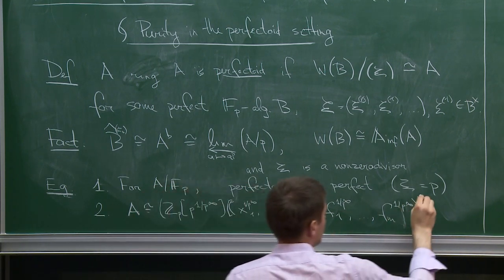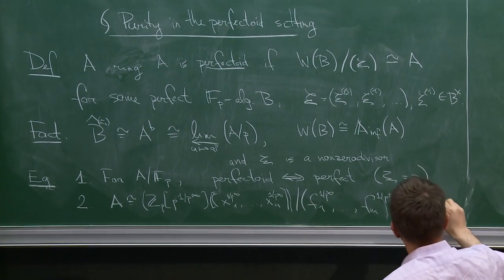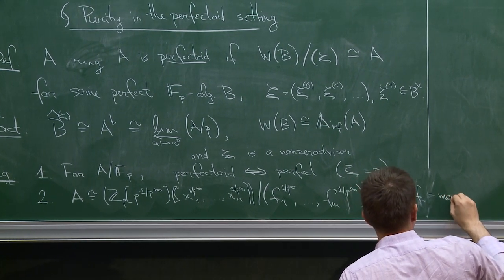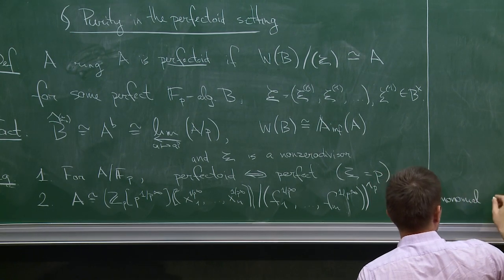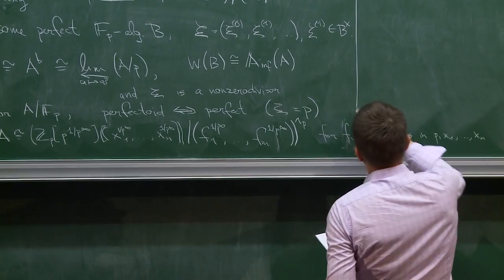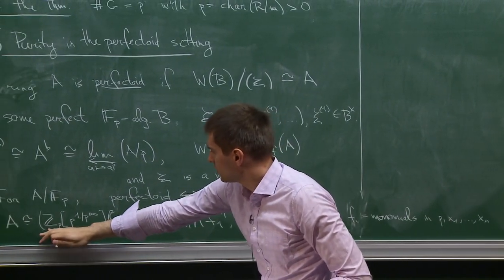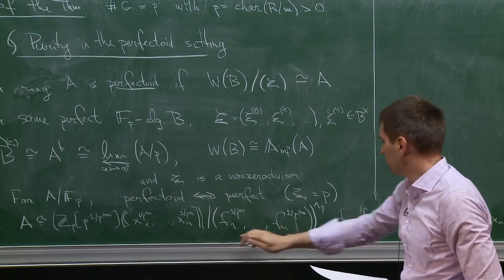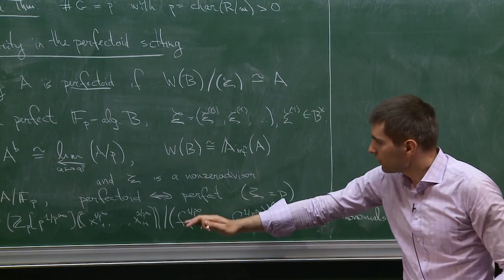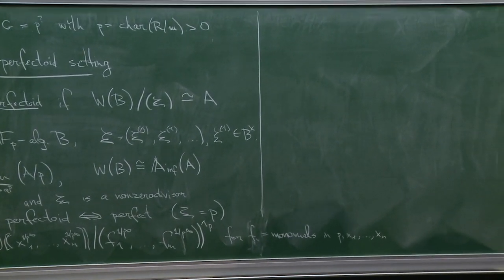and one p-adically completes in the end, and one assumes here to be able to make sense of these, where the fi are, just for the sake of this example, monomials in p and x1 up to xn, so that we can take p-power roots. For instance, if our complete intersection was just Z_p, x1 up to xn modulo f1 up to fm, and the f1 up to fm happen to be monomials like so, then somehow the perfectoid ring that we will reduce to eventually is some ring of this sort of form.